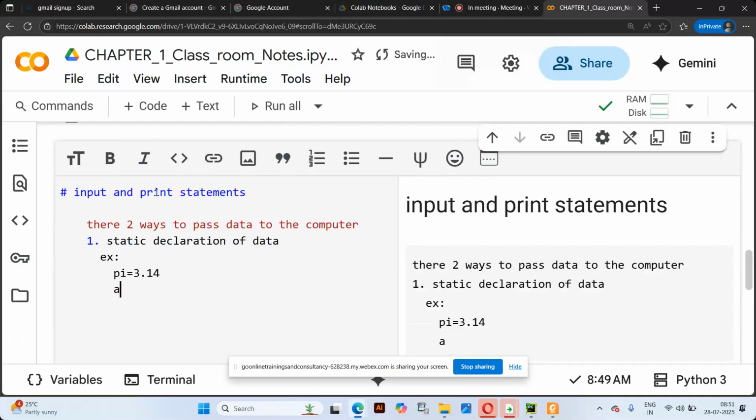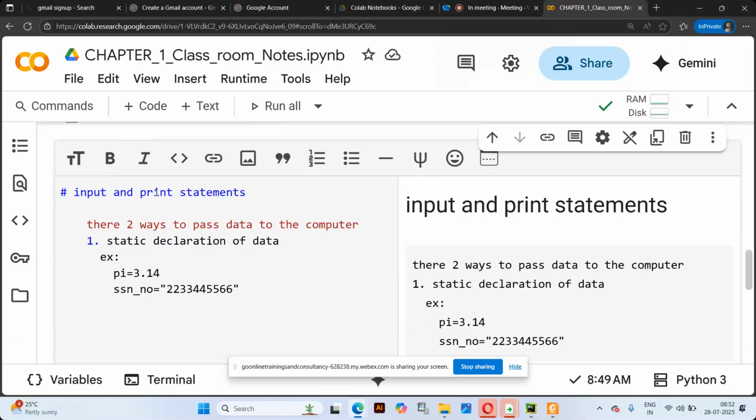Once it is declared, or else we can say SSN number, that is static. This is how we can statically declare.